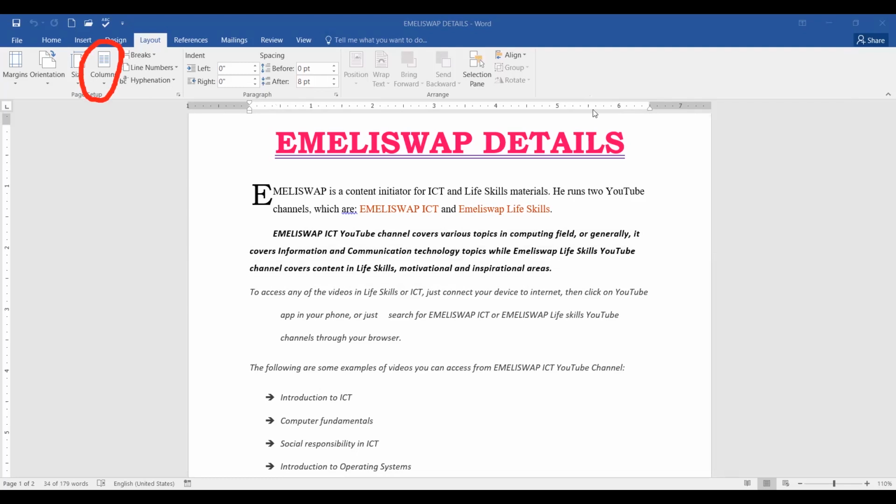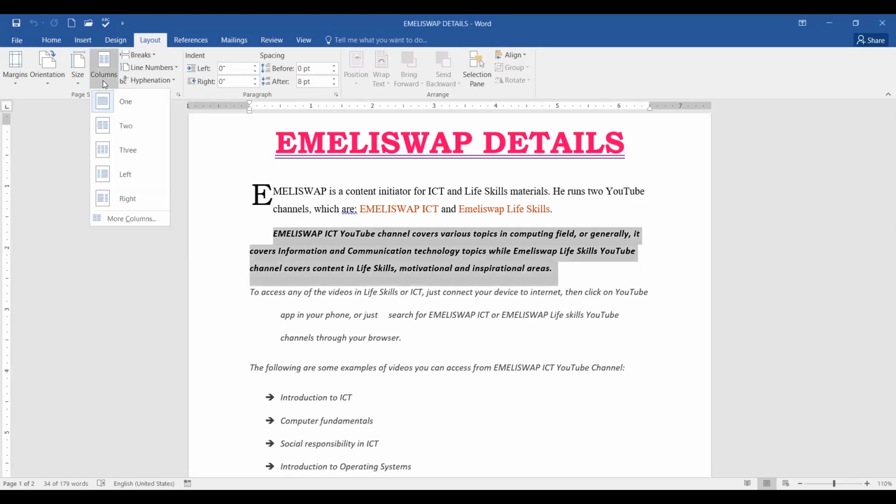So you click on the button just next to the word column.